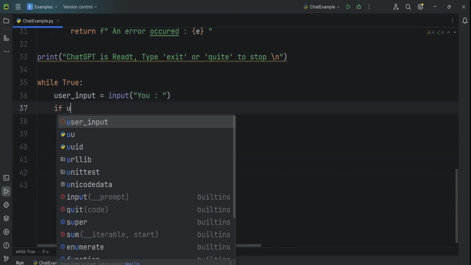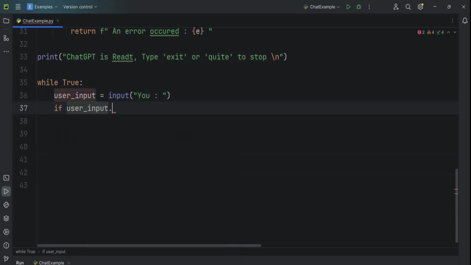So now in here we want to get the user input, and after that in here we want to check the condition.